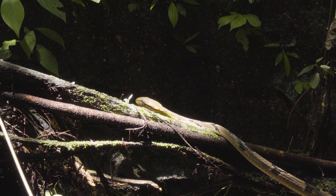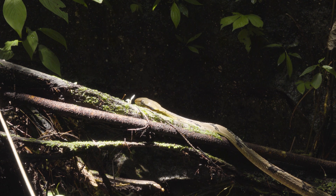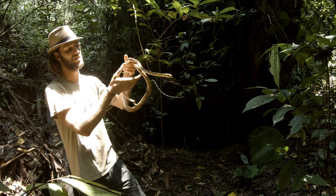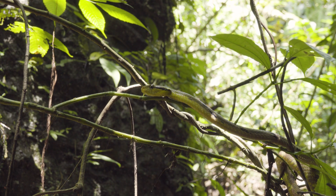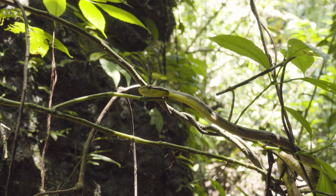This is related to the mangrove snake — the barred mangrove snake that is very common with the black and yellow bars — and this is one of its cousins, Boiga Sinadon. This is the family of the cat snakes, found all across the world from Africa into India, Australia, Indonesia, and the Philippines.